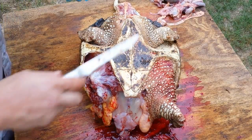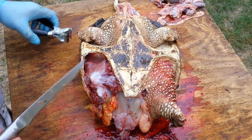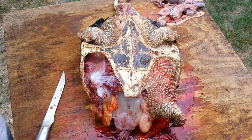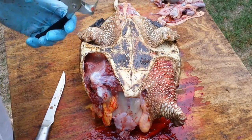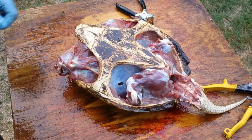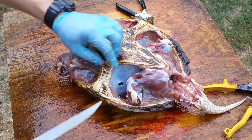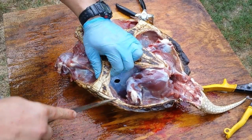Now you can see the advantage of cleaning that turtle out. It makes that job go a lot quicker. Now I'm just going to continue to skin on around. Okay, now you can see I've got all the skin removed. So now I'm going to remove the bottom plate.